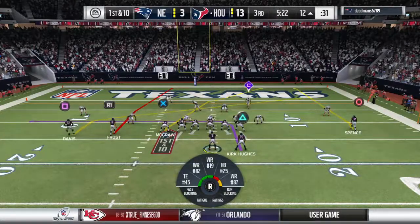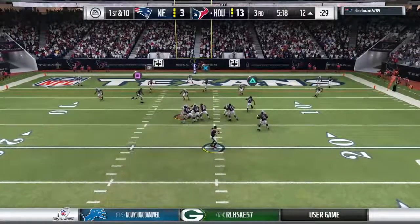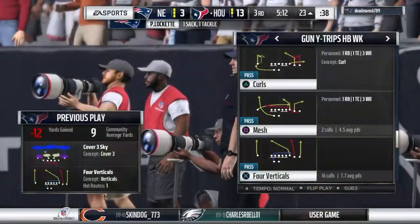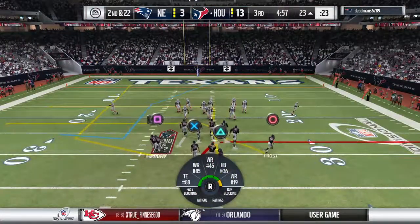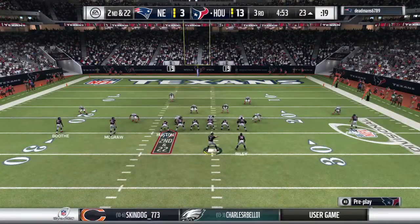Well, he did a nice job keeping his eyes downfield, waiting for someone to get open. But once the pressure forced his eyes down to see the rush, it was time to make a break for it. And no escaping this time as he'll go down. They got him for a sack. Well, we knew this guy wasn't especially fleet of foot, but he tried to conjure up some escapability, but there was no way he was getting away on that one.